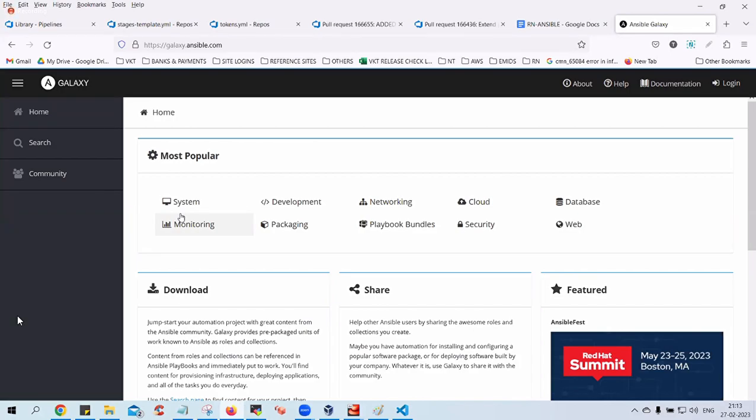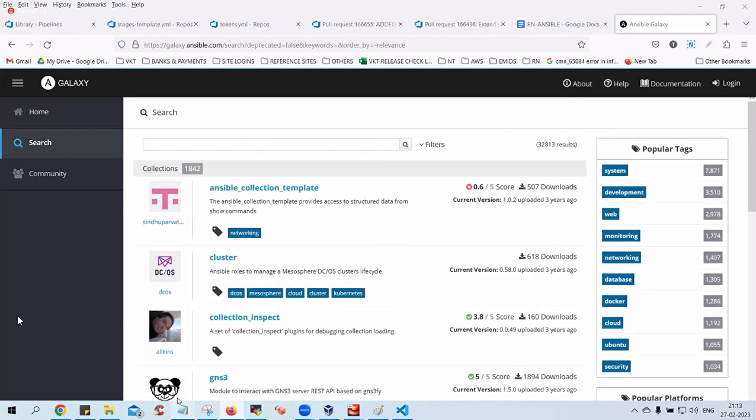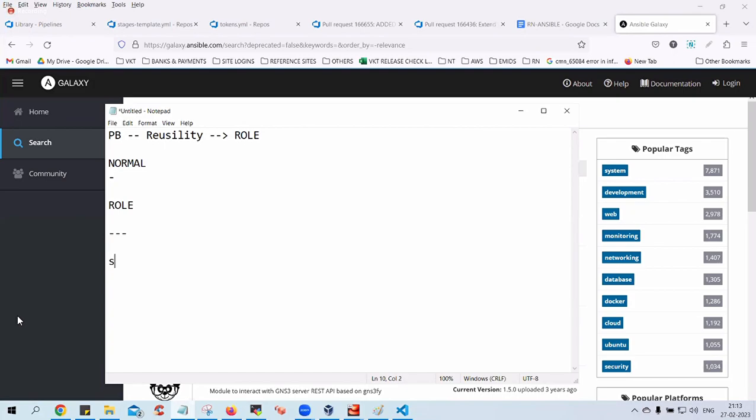Where if you have written any playbook in a reusable format, and if you are willing to share, I repeat, if you are willing to share that to the community, then you can come to this place and share your playbook. And that playbook should be written in reusable format. Somebody like you and me may come here and search such playbooks. For example, think about a use case where I'm not aware of how to write the playbook for SQL. Imagine they told me to set up entire SQL. So I do not have any clue on how to handle it.